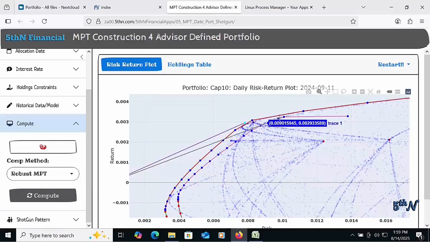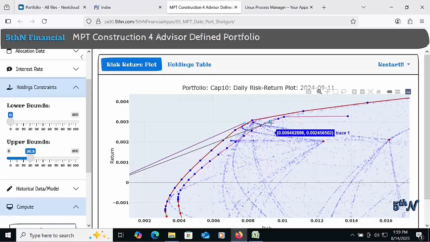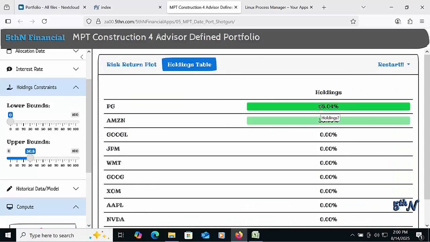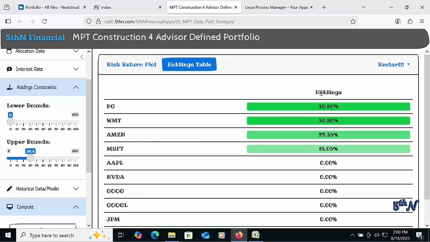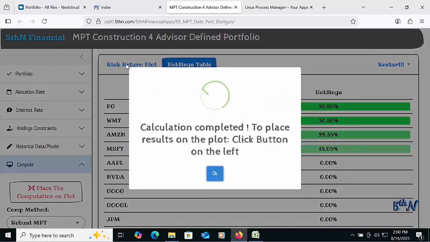So you see all the portfolios that are on the efficient frontier that fit under this holding constraint draws everything to the right. If you look at the Sharpe for the constrained portfolio, I don't believe I touched the right one. Let's see. Okay. You see 30.8 is what we specified, 30.8, so you still only have 4. So maybe that's not even enough. Yeah, so let's draw down to 16%. I can use the arrows to move in a finer fashion there. 16%. I'll do a compute.